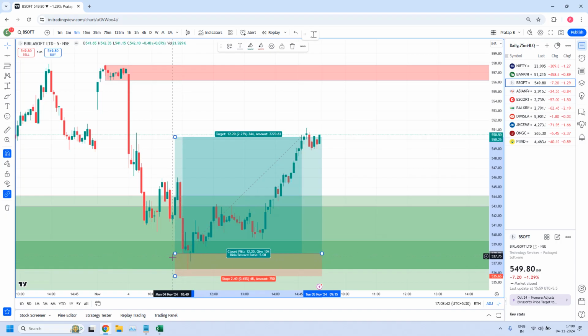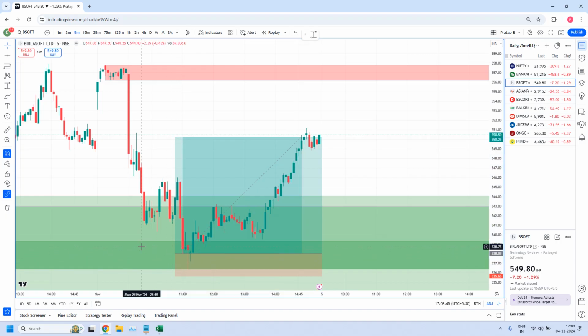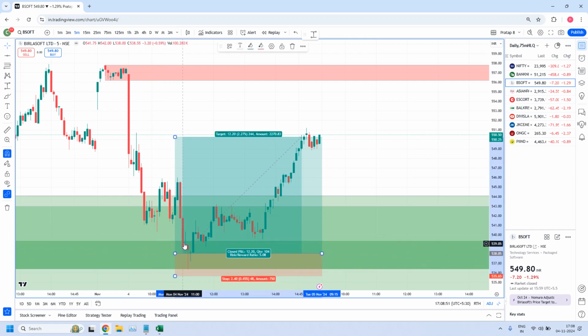But there is a problem if you plan like this. Sometimes prices may not reach this 2% risk level. Before that, prices may start moving up. If that is the case, you will be missing the trade. That's it. You won't get any loss, you're just missing the trade. But today, luckily, prices even went more deeply inside.